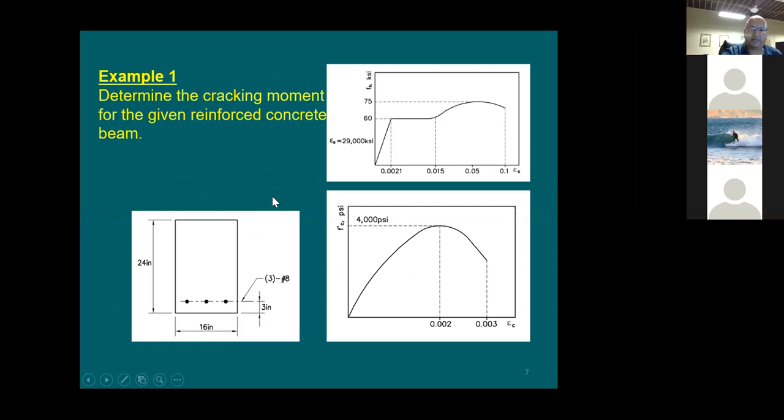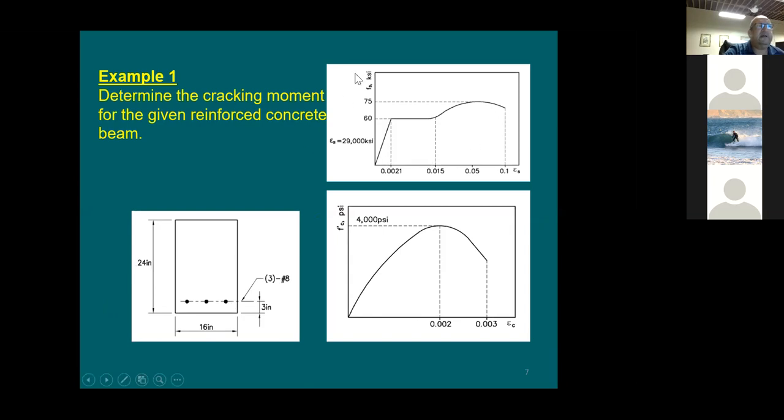So to start some numerical examples, I need to start with the very easy stuff, otherwise it's not going to make any sense for us. So I'm going to start here with this rectangular section. H is equal to, you see guys, how much is H? 24 inch, and B? 16. Okay, now we know the symbols that we need to use. How about D, how much is D? 21. Very good, D is going to be 21. It's going to be measured from the center of the rebar, not from the bottom of the rebar, not from the top of the rebar.